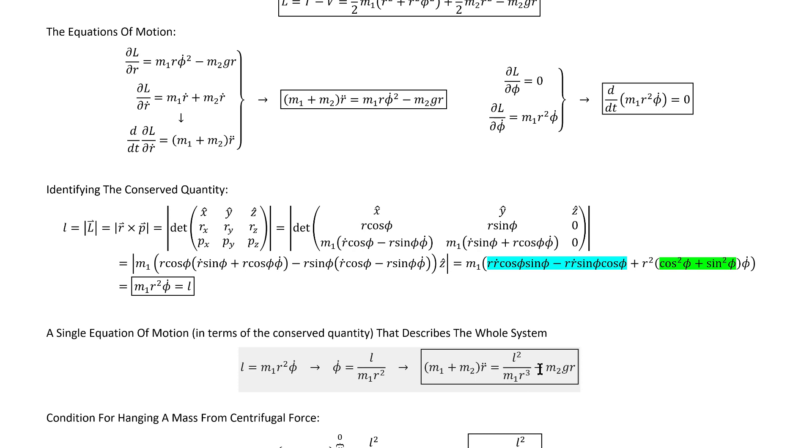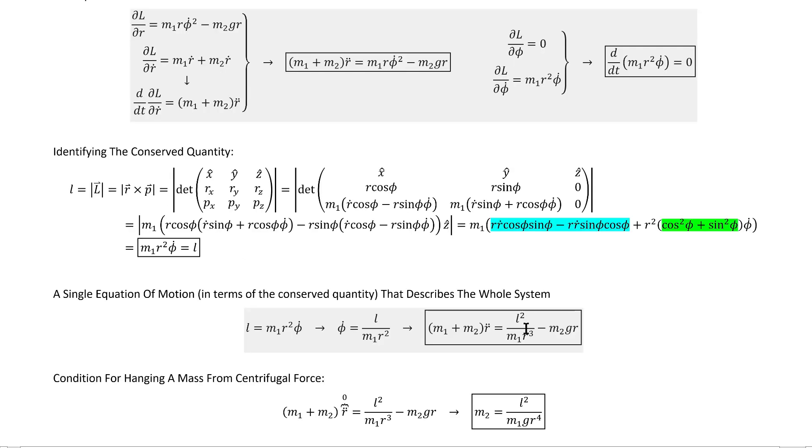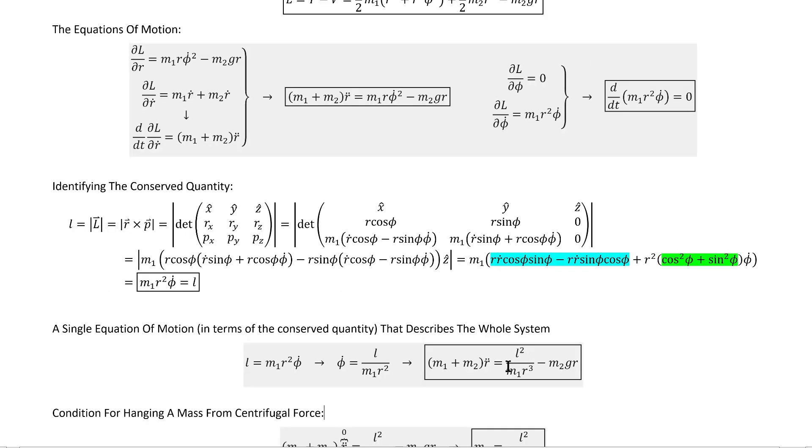And we can see on this side that we've got an opposite side, which means we can actually get a condition where the acceleration of the masses vanishes, meaning a case where this centrifugal force exactly counterbalances the gravitational force from the second mass. And I know that this is the centrifugal force term because it's a force that aims radially outward, and in this system, that's the only thing it could be.